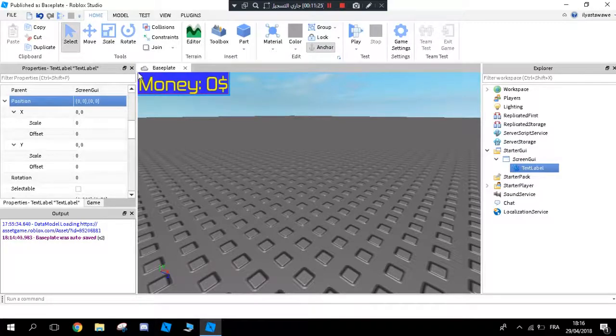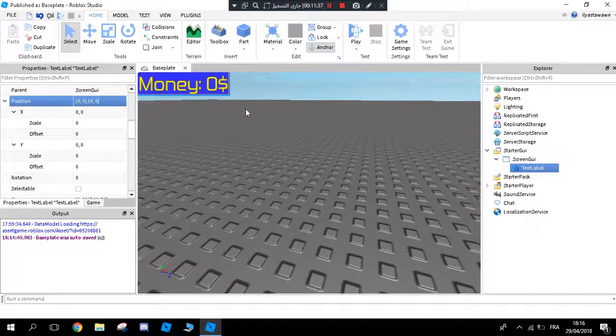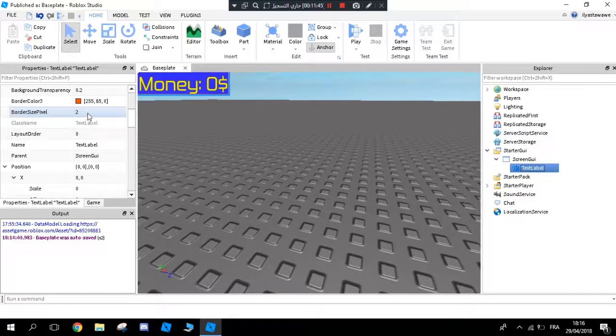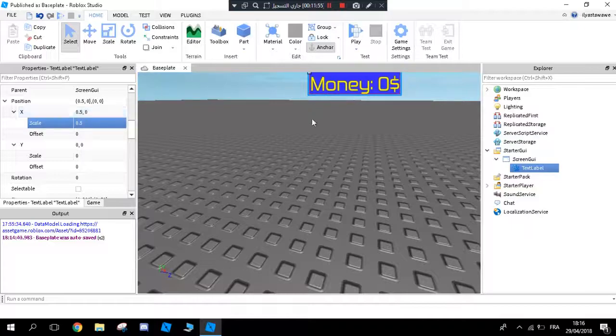So yeah, it begins from this place. As you see, there is an anchor point. Anyway, you don't know what that anchor point is. So yeah, let's see how we can do this. So what is the scale? The scale is just the percentage of the screen or the parent screen. So these are taking the whole screen. It ranges between 0 and 1. So 1 is the maximum and 0 is the minimum. Okay, so if we do 0.5, it's going to take it into the center. As you see, it takes it into the center.